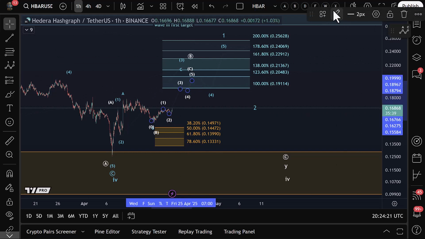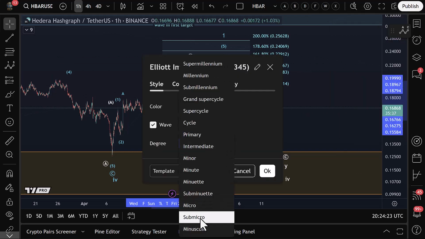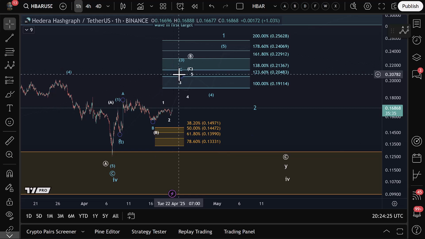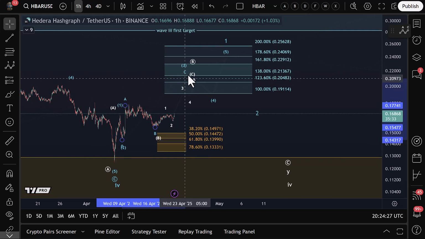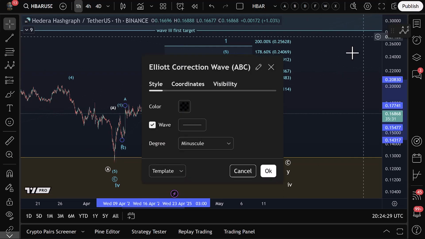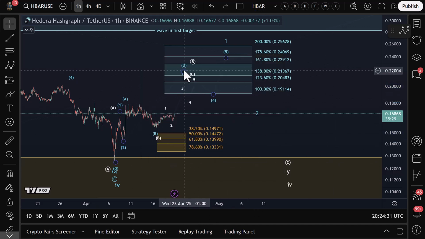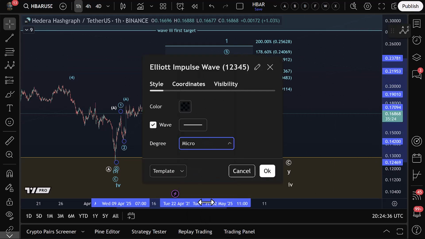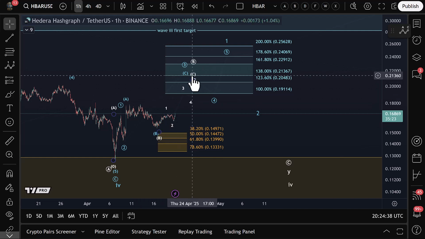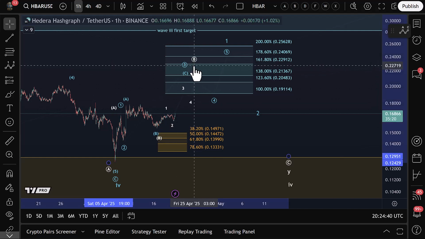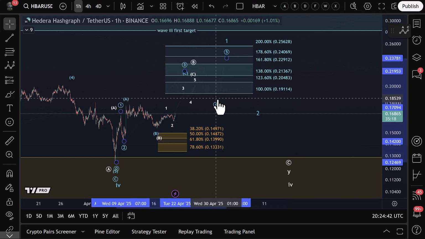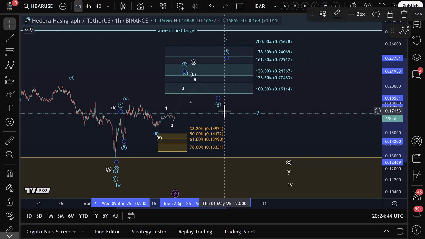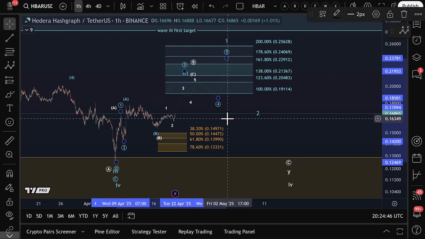5-wave pattern. Whether that is a 5-wave pattern in the blue internal C wave here, okay, we can actually raise the wave degree by 1, of a larger degree third wave, circle 3, or whether that's a 5-wave move in the white C wave of B, we don't know yet. It will be this fourth wave that will give us a support area that will help us to distinguish between the two. That's the update about HBAR.